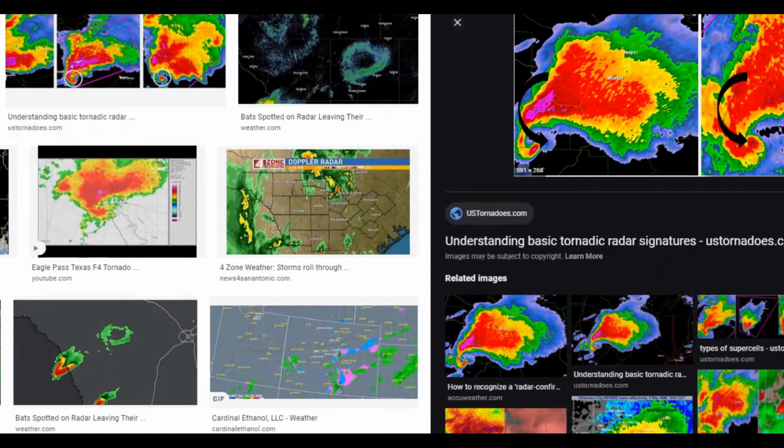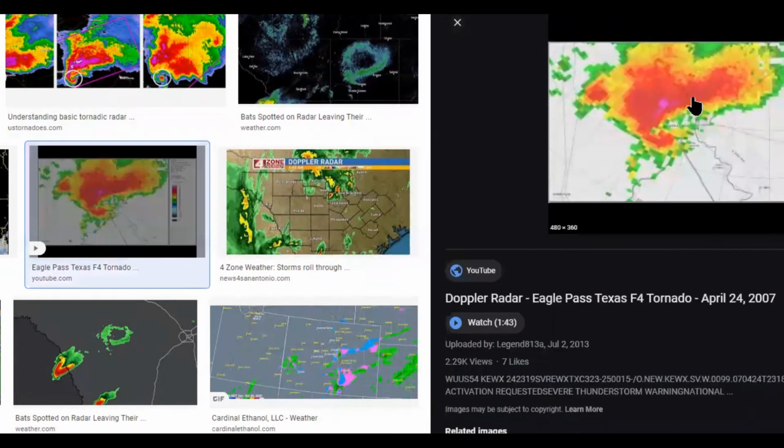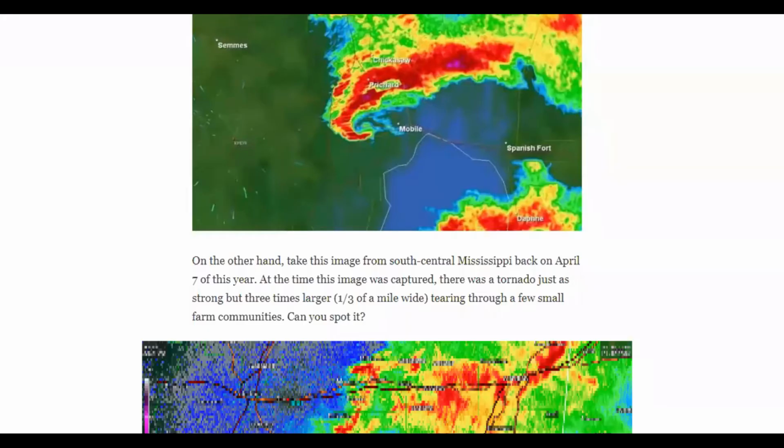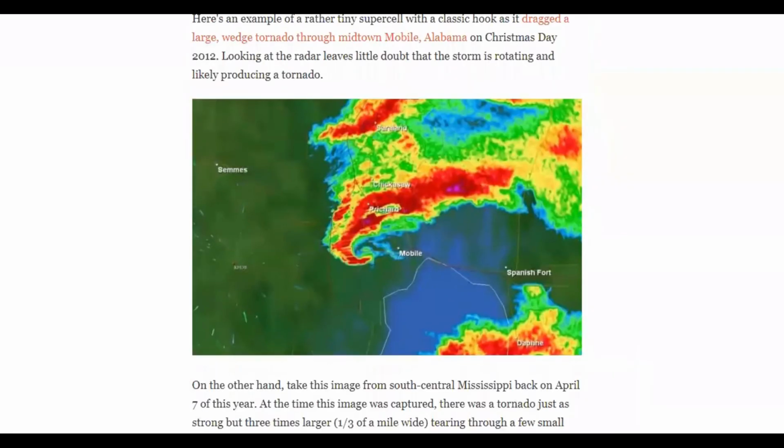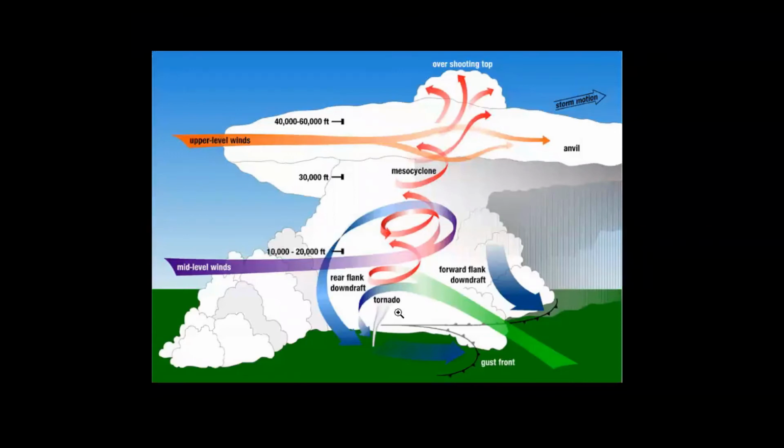Yeah, they call that the eagle or the bird, and that's another sign of a classic supercell. You don't always have to have that well-defined hook, but if you start seeing this shape take form right here, that's a very classic sign of a supercell thunderstorm. Here's another good view of it. See? Oh wow, yeah. I just thought that was another cool thing to show people. But yeah, going back to our main thing here.